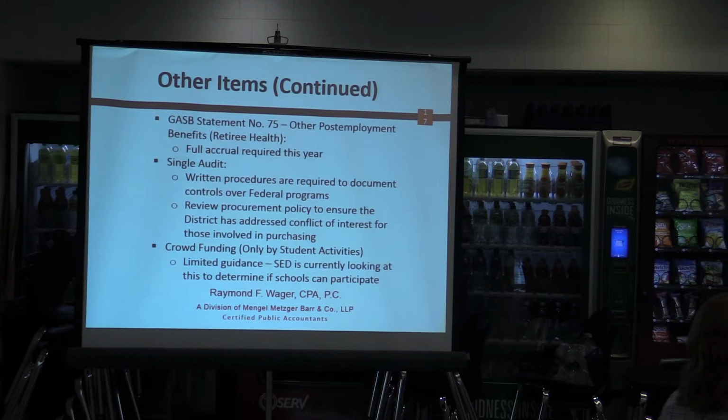So it's included in your financial statements, not part of how you operate, because you operate on a pay-as-you-go basis. So if your retiree costs are $1 million, you budget $1 million and you pay $1 million. This just calculates what that liability would be if you were to close business today. And that liability is about $319 million.